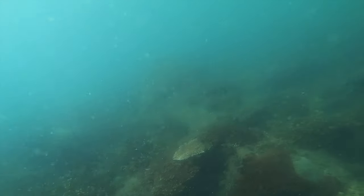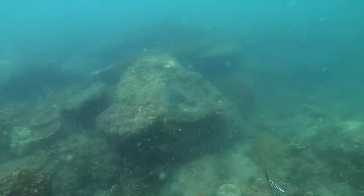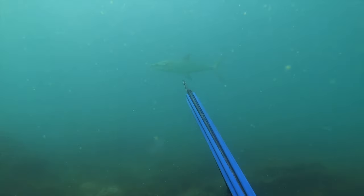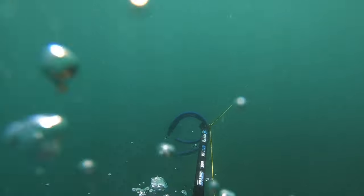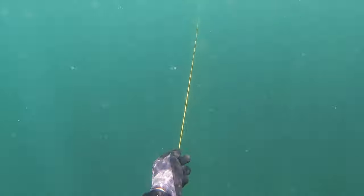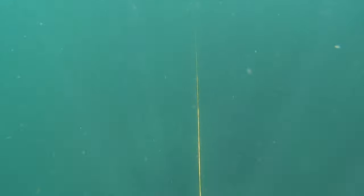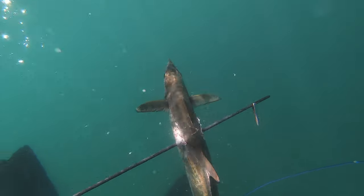This dive I slowly crawled along the bottom. You can see a legal sized black spot tusk fish milling around in front of me. I spot the grey mackerel and hesitate to take a shot, as I wanted to get a good look at the fish to make sure it's legal length. Sometimes in the dirtier water the perception of size can be thrown off. I managed to get a good holding shot. Grey is a very soft flesh and skin, and I think the reel helps me out here as I have the drag fairly loose, which allows the fish to run without the drag of a float or float rope set up.